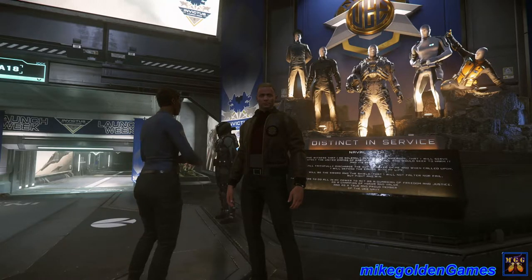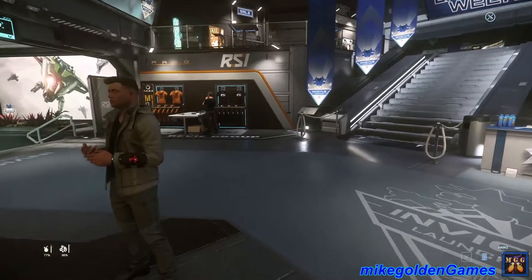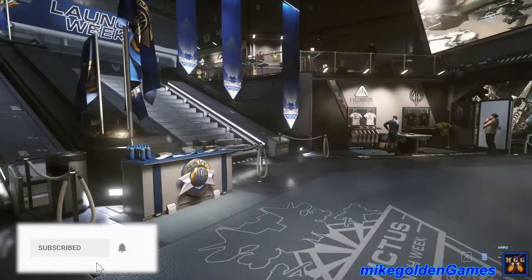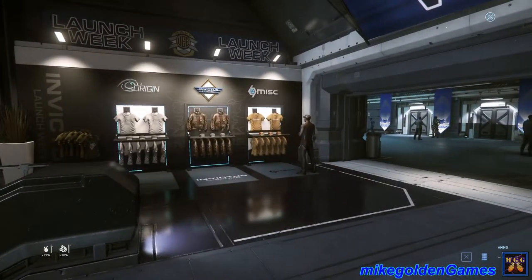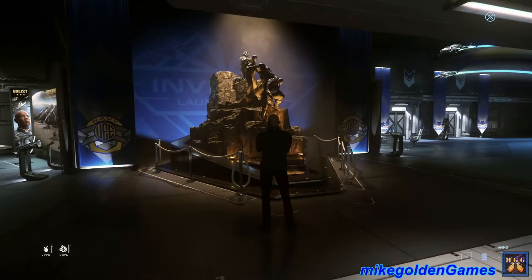Welcome to mikegolden Games and welcome back to Star Citizen. This is day 3 of Fleet Week and we have the new round of ships on display at the stadium. So let's go head over there. Looks like they have the same merch that's on sale still. So we'll just keep moving up this way. It doesn't seem like there's any new merch on sale yet. Hopefully they'll add some more merch later in the week. We'll see. I'm not sure.